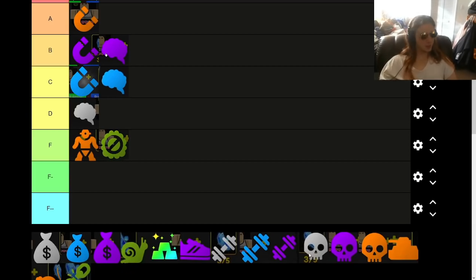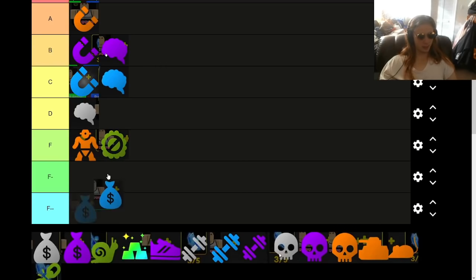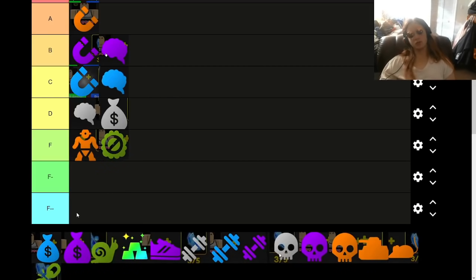Next up, guys, we have Rich 1. Rich 1 is pretty bad. I'm putting it in D tier, guys. It's not worth it, especially if you already have the 2x Yen Game Pass, or you already have a lot of the quests complete.